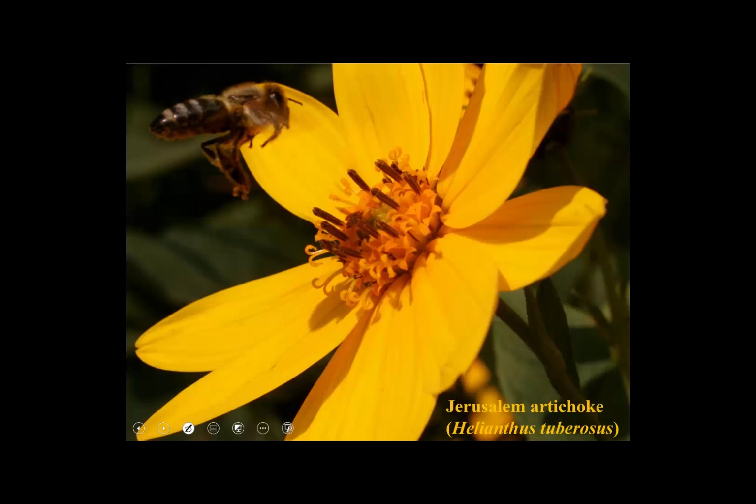So here's a picture that shows the individual flowers a little bit better, and what we have here is these ray flowers, which actually are sterile. They don't produce fruits, but they have an expanded corolla that makes them very attractive to pollinators. And each one of these little facets is a flower with all the parts you would expect a flower to have, but just looking a little different.